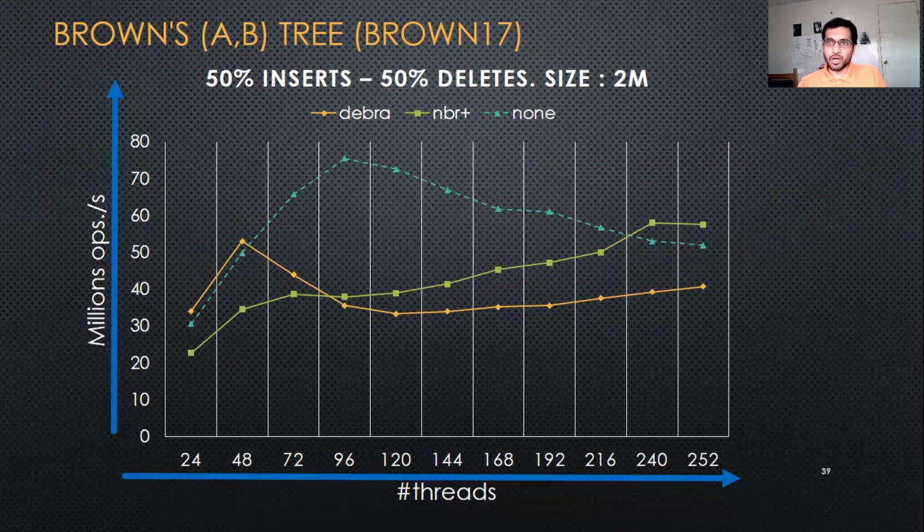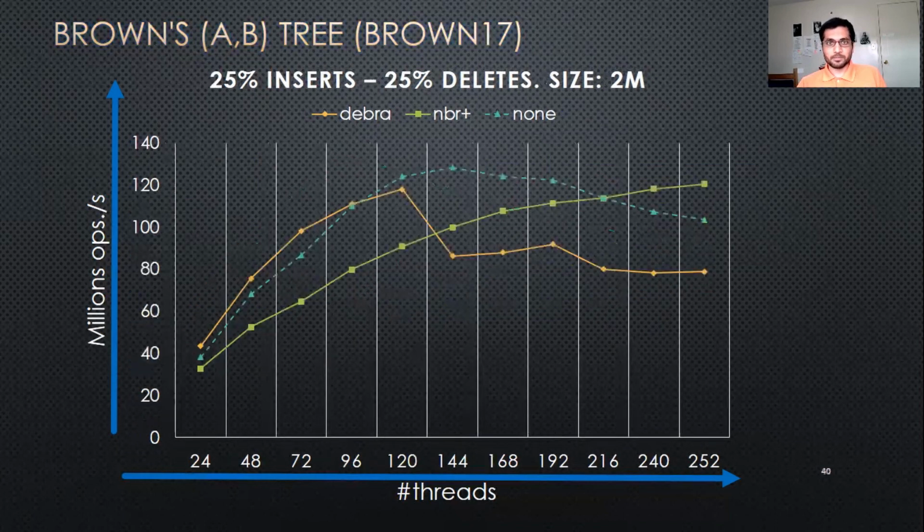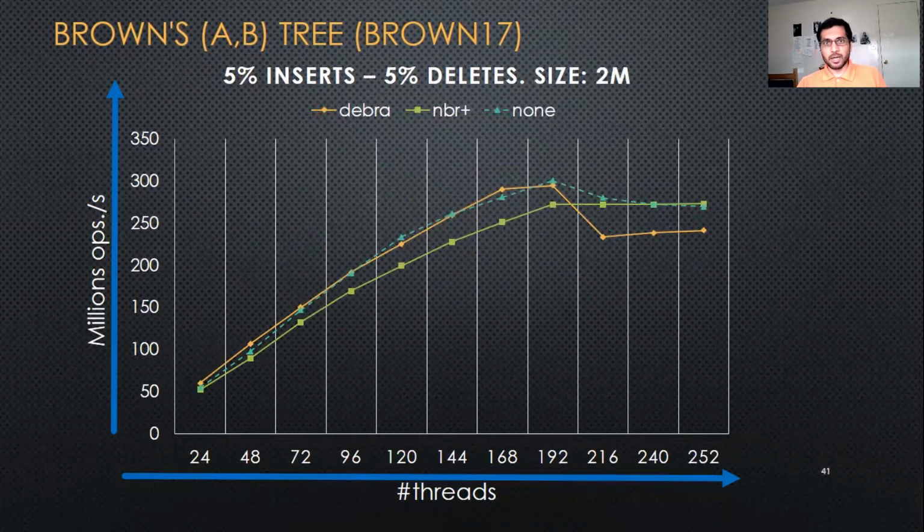So we thought of only comparing it with Debra, which to the best of our knowledge is the fastest known safe memory reclamation algorithm. So here again, we see that NBR plus outperforms for a large number of threads, especially after 96 threads. And before that, Debra is better. And this crossover is due to the fact that delayed threads in Debra lead to bottlenecking of the underlying allocator. And for 50% updates here, again, the trend is similar. NBR plus maintains its upward trajectory for a large number of threads, and Debra tanks down for a large number of threads, and the crossover point occurs much later because of the reduced number of updates. And for 10% updates, again, NBR plus maintains its performance trend, but Debra tanks down for a large number of threads, especially after 192 threads where the bottlenecking phenomenon sets in.